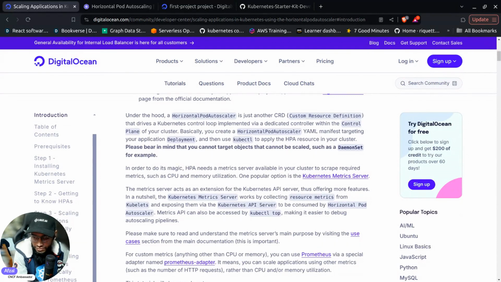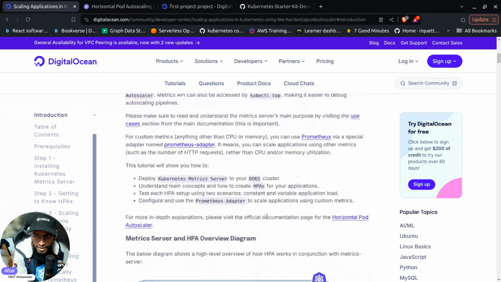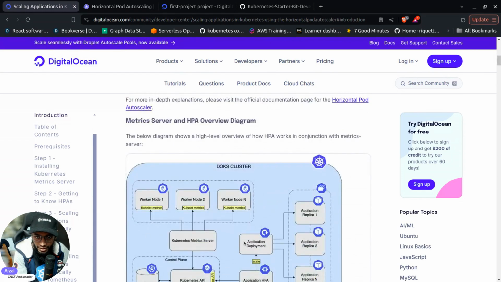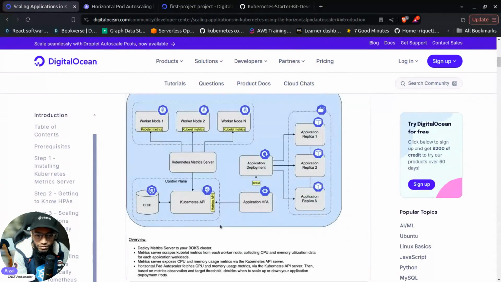Now let's dive into the features. We'll go through the Kubernetes metrics server, which works by collecting resource metrics from kubelets and exposing them via the Kubernetes API server. In this architecture diagram, the metrics server is stored in the cluster.